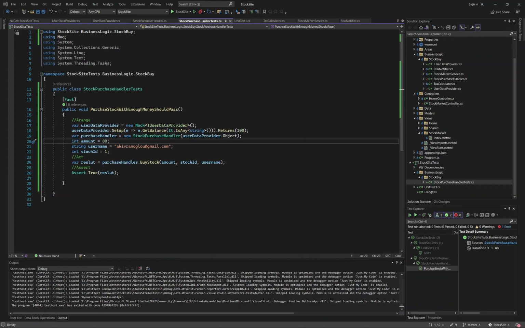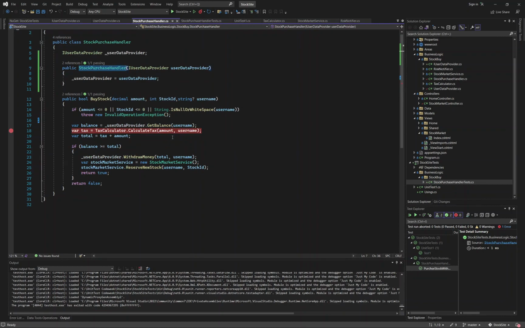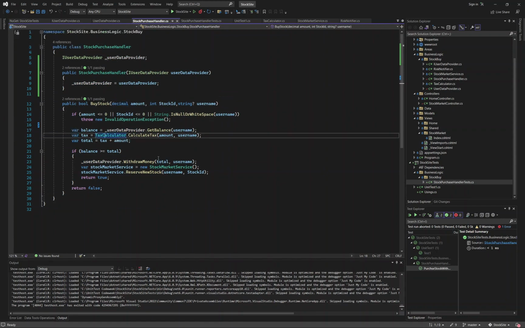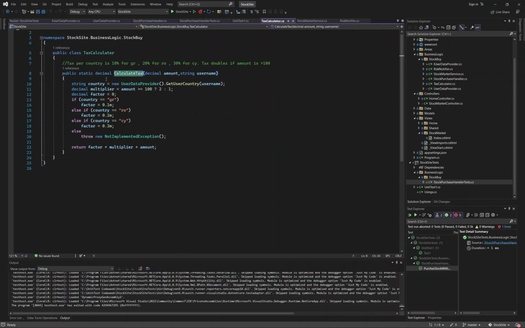Following on, I need also to replace all the dependencies of the buy stock function. We replaced the user data provider. We need also to replace the tax calculator. But also we have a problem here. So the tax calculator is a static function. The calculate tax is a static decimal calculate tax, so it's not possible to create an instance of that tax calculator with that function because it is static.